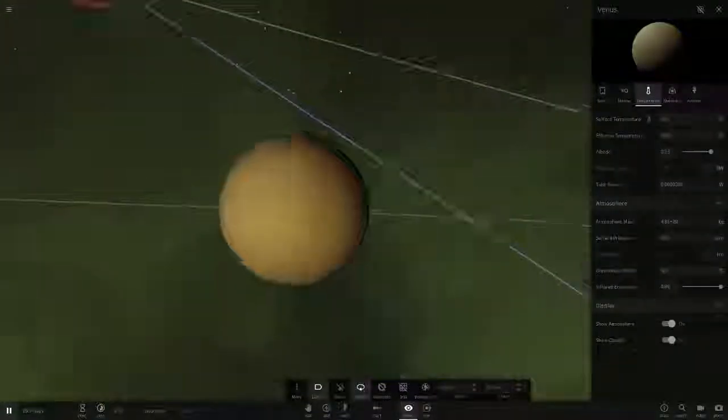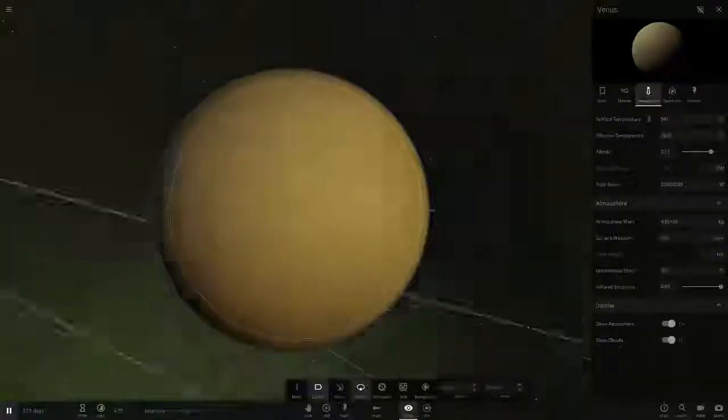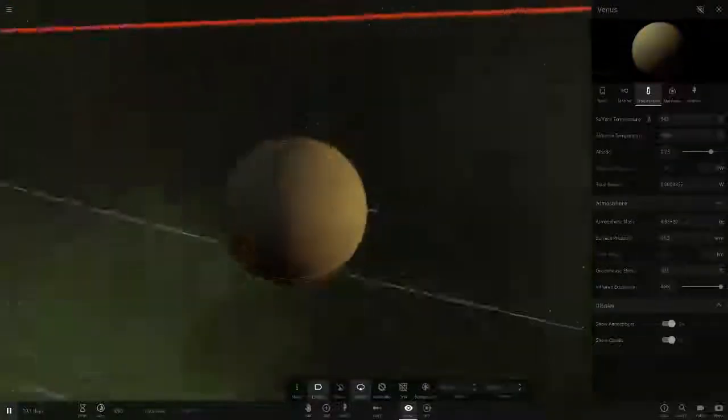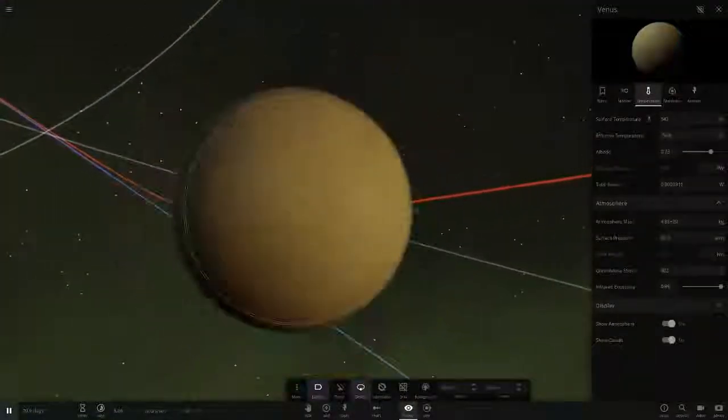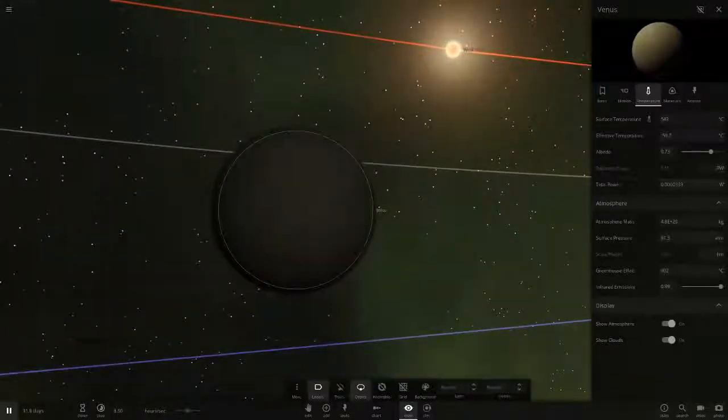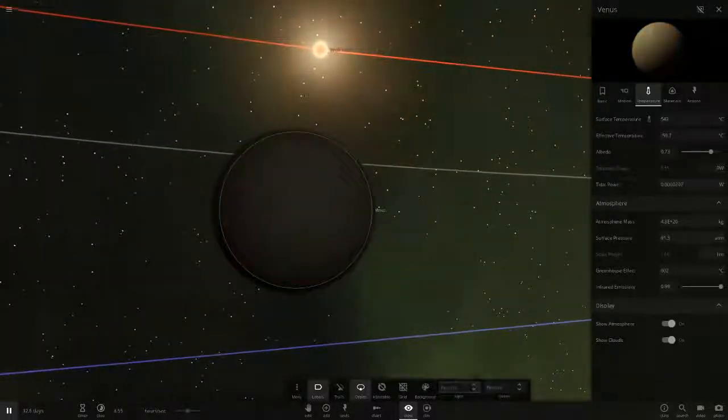So here's Venus. You can see the sort of hazily coloured surface with the orange below. So yeah, it is orange, I know, but the atmosphere makes it more of a hazel colour. So yeah, that works. That's good. Wow, look how dim it is on this side. Huh, interesting.